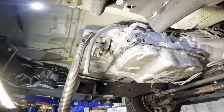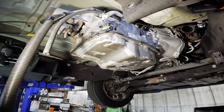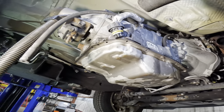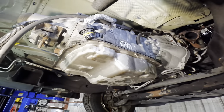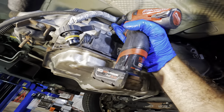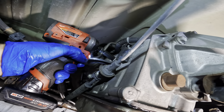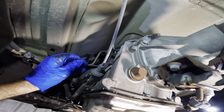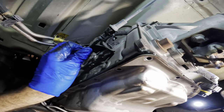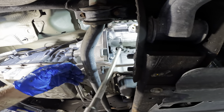That bracket for the harness is now free. Over on the driver's side there's one more bracket up here holding the fuel line and the other side of the harness. There's also the shift cable here — unplugging that and setting it aside. Moving forward, let's attack the starter motor. The impact wasn't doing it — going to do this manually by hand. There we go — second starter bolt, beautiful.